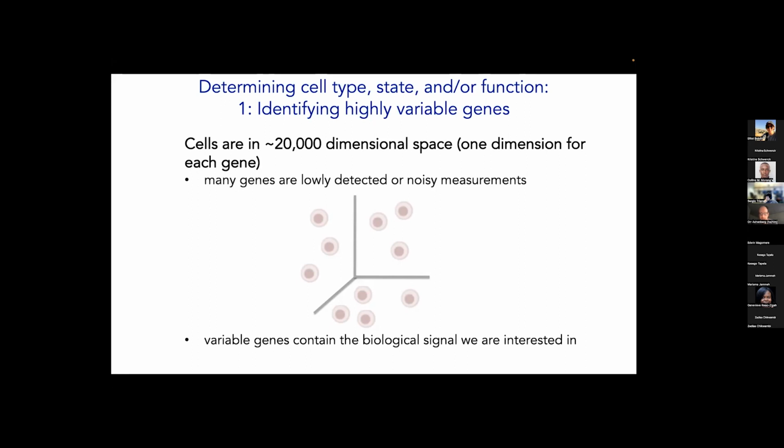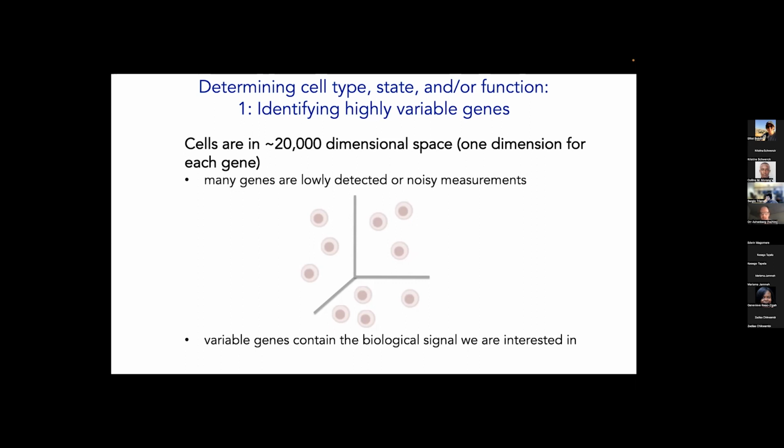That's one aspect. And then the other aspect is that not every cell expresses every gene. So a T cell expresses one set of genes, and an epithelial cell expresses another set of genes, and a pneumocyte in the lung expresses another set of genes, and so forth. So a lot of the time you don't need 20,000 genes to describe what a cell is doing.